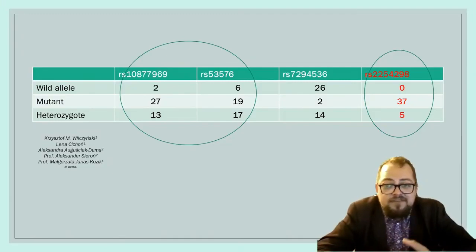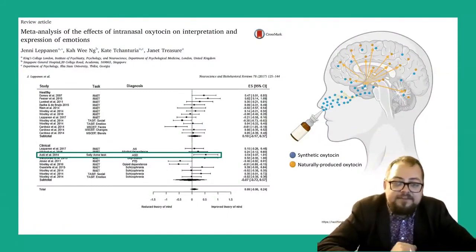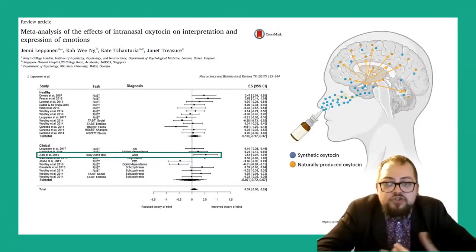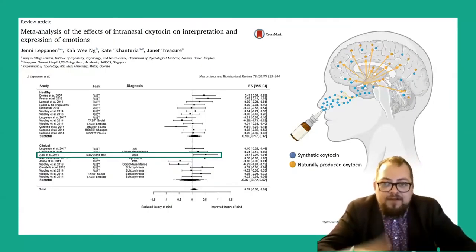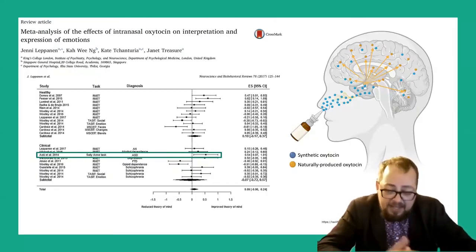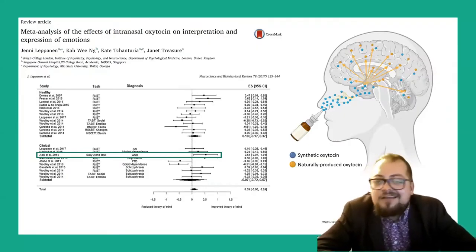Logic behind this type of treatment is simple. If social deficits, not exclusively in autism, are linked to the deficit in oxytocin and vasopressin, then supplementing it should improve symptoms. But yet, data from the literature is inconsistent both in the clinical and in healthy populations. In meta-analysis from 2017 by Leppanen et al., only one study was concerning the ASD population, and the outcomes seemed promising. Although we need to take into account that the method used to verify the improvement was not very reliable, as authors used the Sally-Anne test.